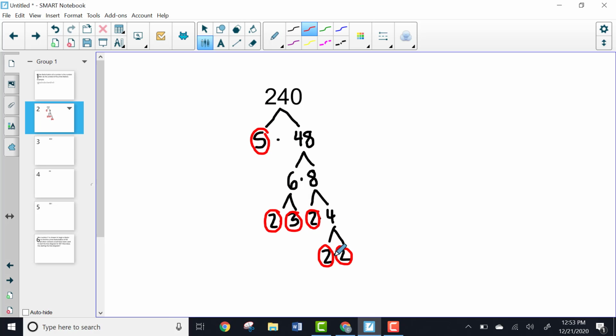So now what I'm going to do is write the prime factorization of 240. Now, I would like for you to write these in order. Okay, so I have 1, 2, 3, 4 2s. So that means it's going to be 2 to the power of 4 times 3 times 5. Okay, and that is the prime factorization of 240. So in other words, when I multiply 2 to the power of 4 times 3 times 5, that gives me the answer of 240. So again, prime factorization, just remember, is the number written as the product of its prime factors. So these are the prime factors of 240.